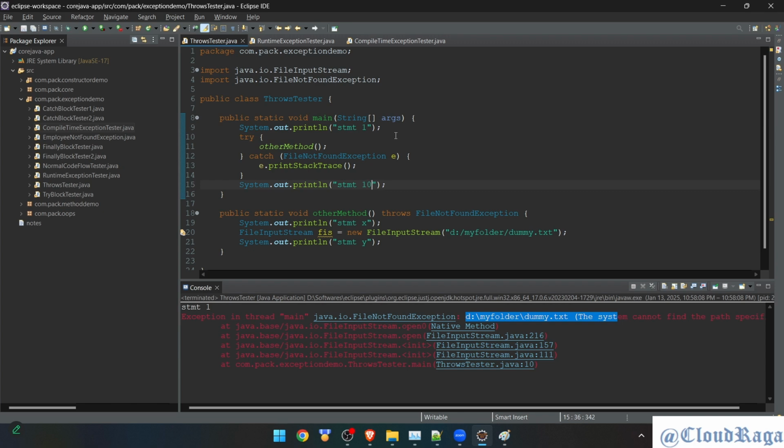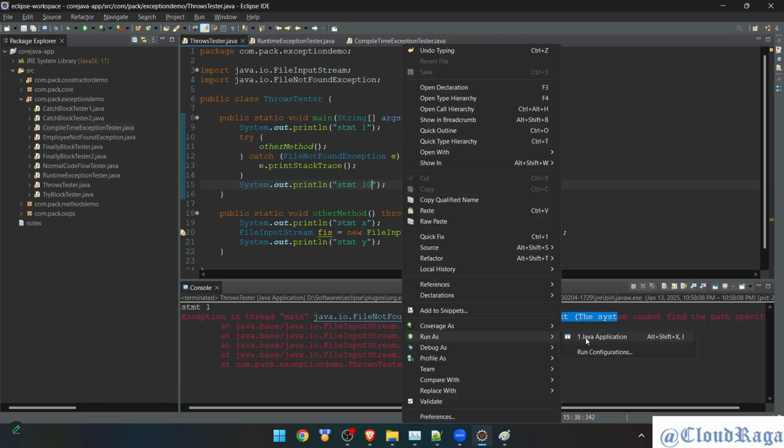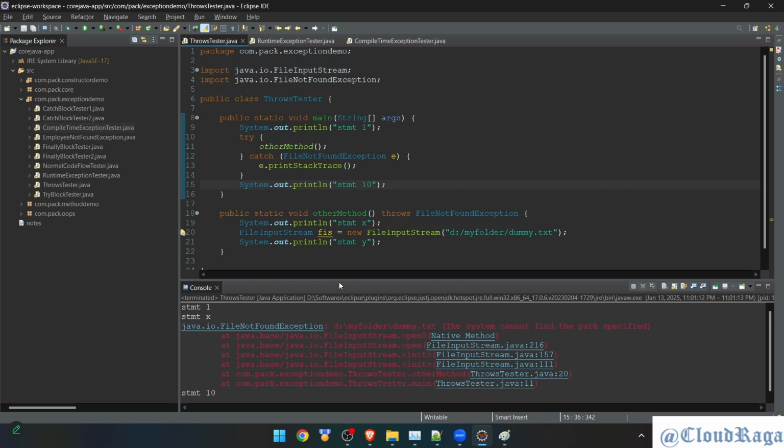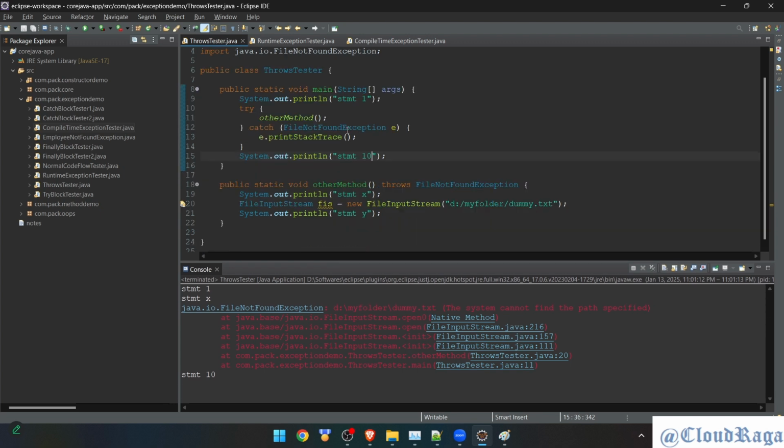That's statement 10. So this time with try catch, if I run this code, definitely there will be an error, but I can see statement 1 is printed, then statement 10 is printed because the code uses try catch here. But after statement x, the exception arises here, and statement y would never execute, because we never handled this exception, we just bypassed it by using throws keyword.